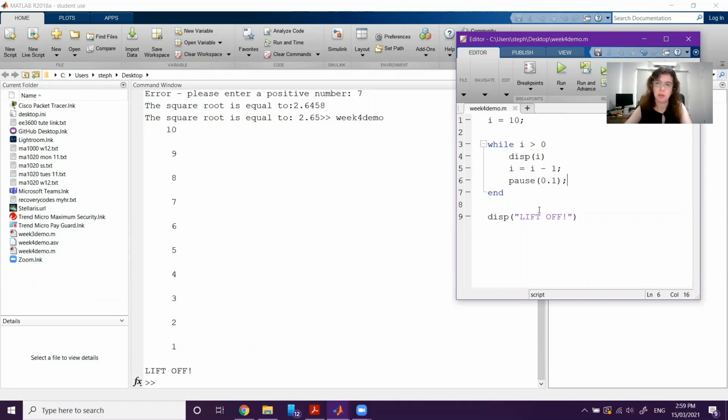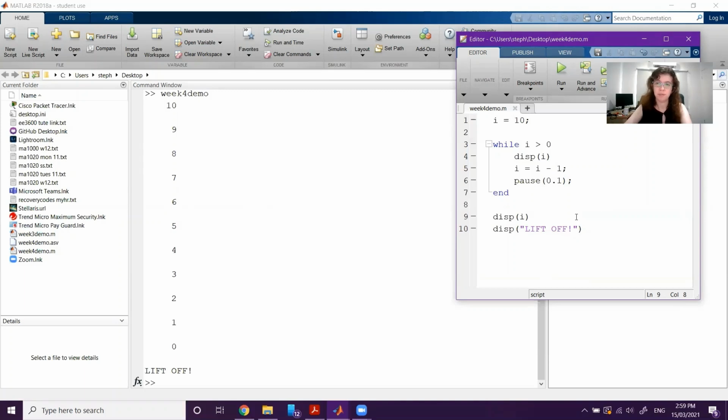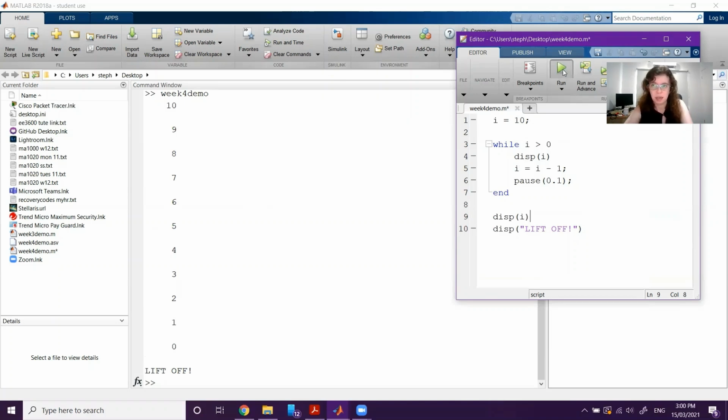The reason it does this is because it's gone while i is greater than 0, display i, and then subtract it. So a couple of ways you could work around this. One way would be to put a final display statement here, and then it'd count down and print that 0. Another way would be to let this be while i is greater than or equal to 0, because then it'll run one last time when it is equal to 0. However, i will be set to -1 at the end of that, so it just depends if that's going to be okay with what the rest of your code needs to do. So I'm probably going to do it this way. But if you came up with another method, that's okay. So that's going to print the full expected result.